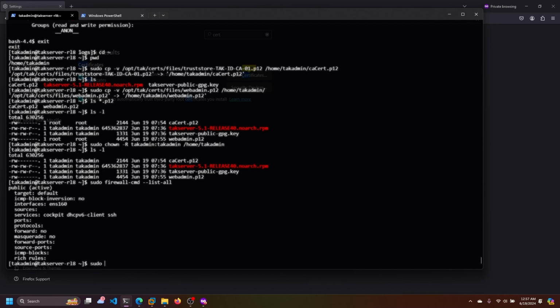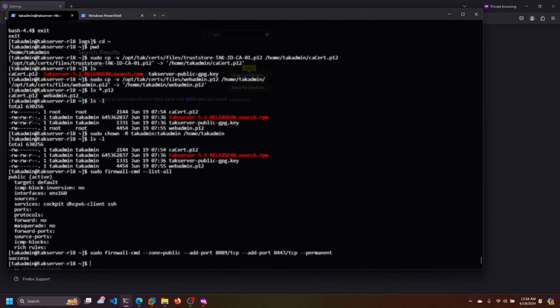So we're going to do sudo firewall-cmd --zone=public --add-port=8089/tcp, and that is going to be our secure messaging port from our client to server, --add-port=8443/tcp, and that is going to be our API port on our TAK server, --permanent.